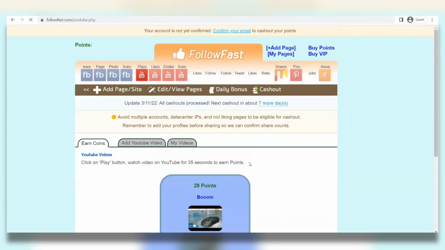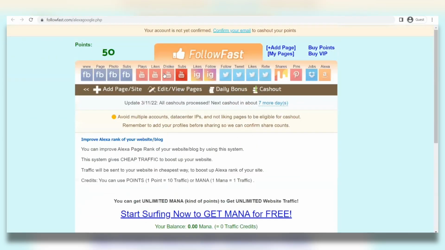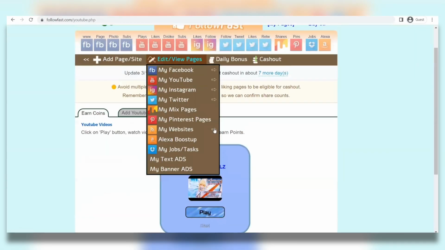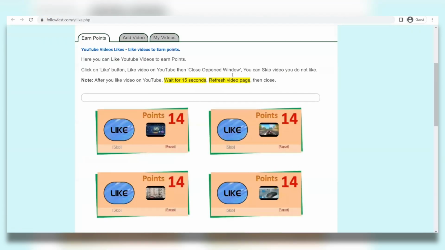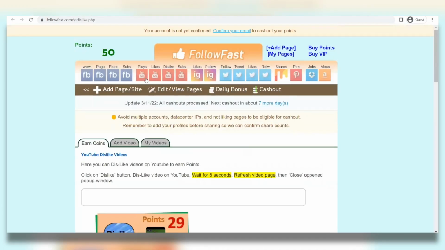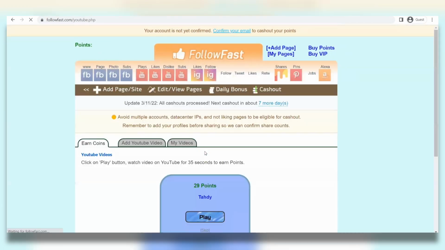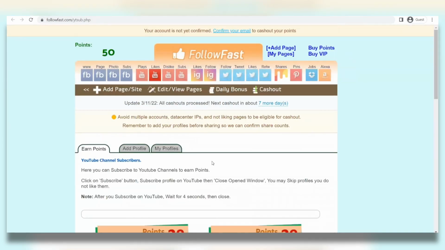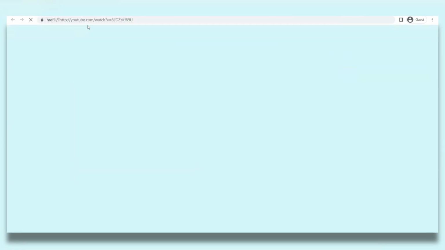All you have to do is open Follow Fast on multiple tabs, log into your account on all those Follow Fast tabs, and then you're gonna go onto YouTube Plays and then play a video on each of those tabs, mute all of them, and earn literally twice as much or even more compared to just watching or playing one video. This is a very smart tip actually, and not everyone has realized that this can be done.